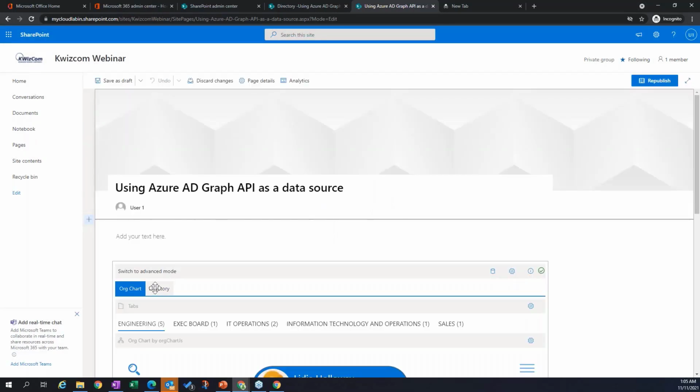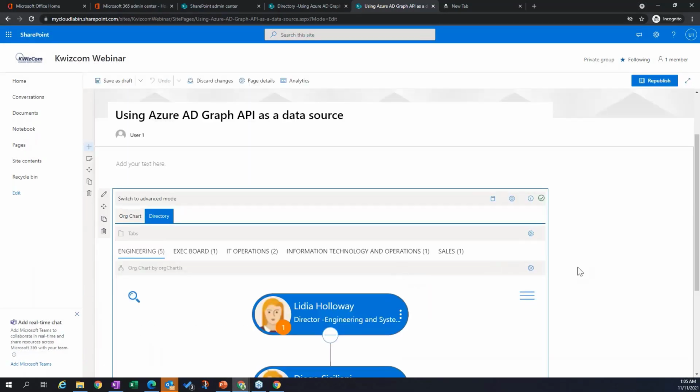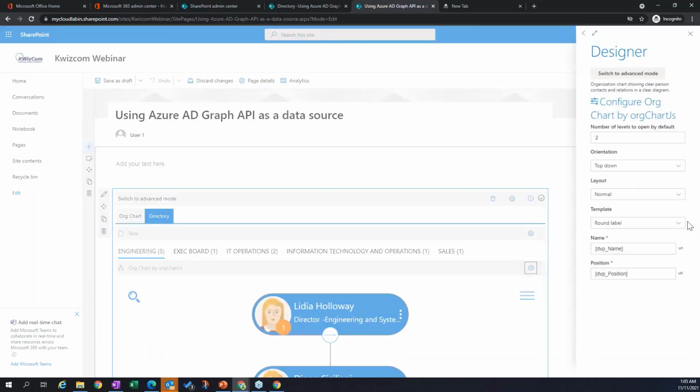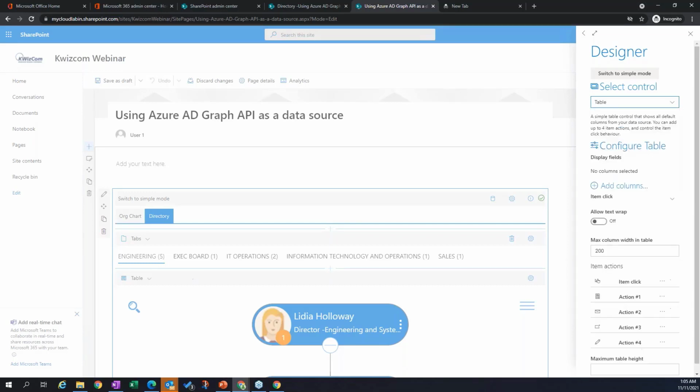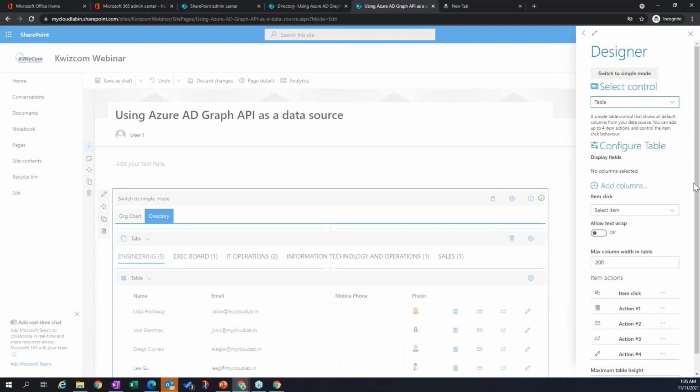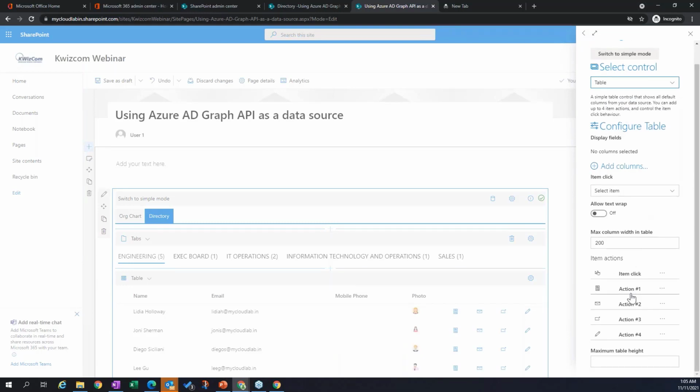I'll click on directory, because we want it to be displayed in a directory format. Click on this. Okay, I'll switch to the advanced mode. This time I'm going to click on this and choose table, because I want this to be displayed in a tabular format. The moment I choose this, just take a look at how automatically it changes, and also the options that you see underneath change. What you need to understand is that for each and every option that you choose here, the options you see down below keep changing, so that you get to customize each and every control that you choose. Just keep it like this.